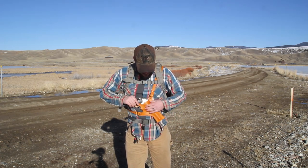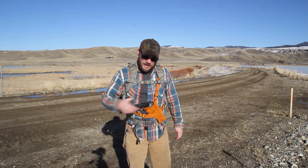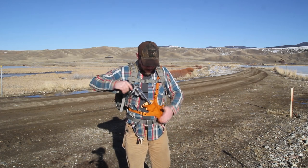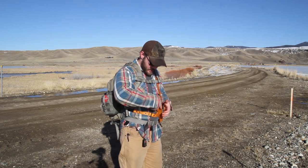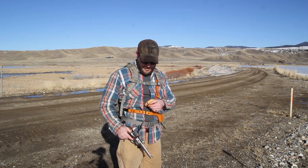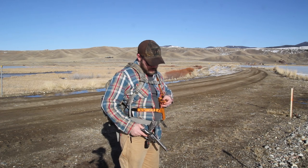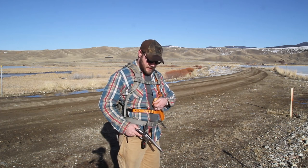It's got the detail and it really holds its shape. This is 9 or 10 ounce veg tan leather, so it's pretty rigid and it really holds that shape. When you go to put this weapon back in, it doesn't collapse — it just slides right back in. I've also got little plastic protectors on the back here so that you don't have a metal snap up against your gun, and there's a metal stiffener for your thumb brake so that leather doesn't just bend and wear out.